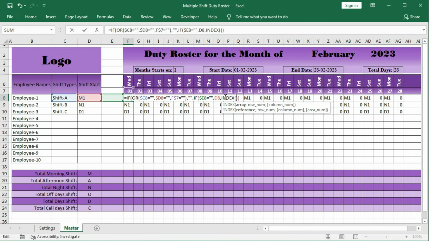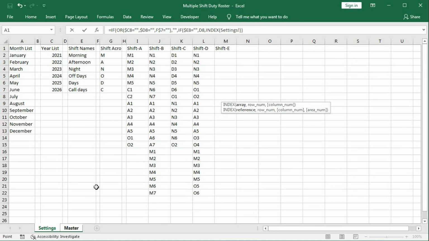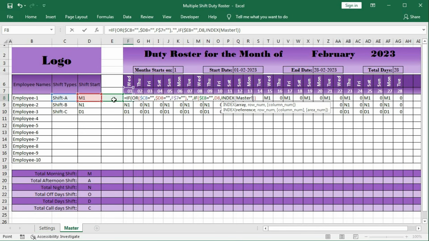So from where we will get these legends or acronyms? So we'll get this from here. So we will find the shift according to the previous shift. So let's assume this is the previous shift.